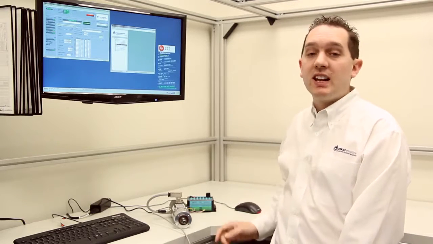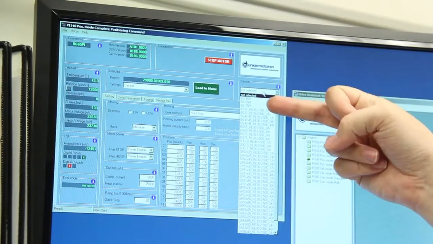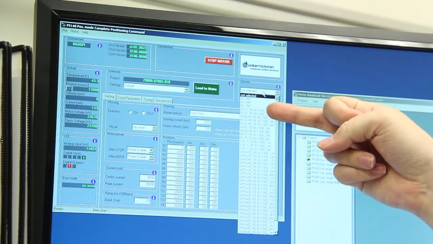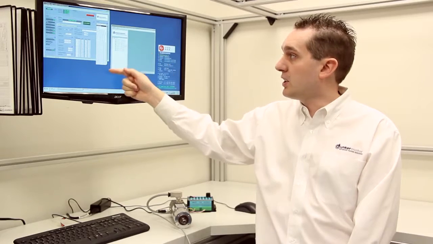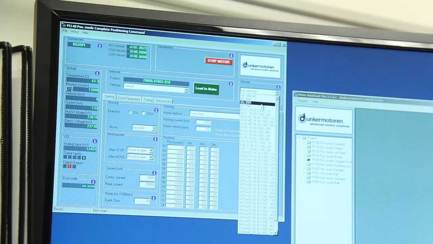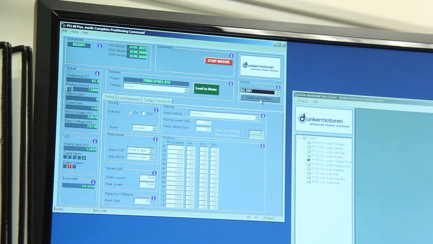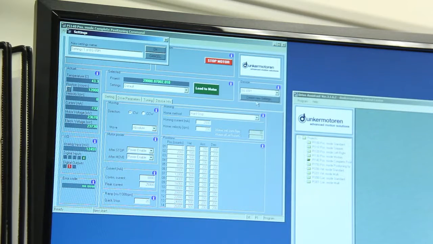The first thing that needs to be done when setting up a file to load to the motor is we need to select the device. We have a large list of different devices that can be configured to be used by the Drive Assistant software. We have our integrated electronic motors, the BG45PI, BG65PI and BG75PI. We also have a large range of motors that can be used with our external electronics, which can also be configured to work with a PI motor. So today we're going to be demonstrating a BG65PI. So I select the drive and hit Create New Settings File.